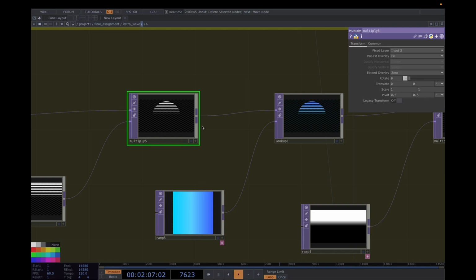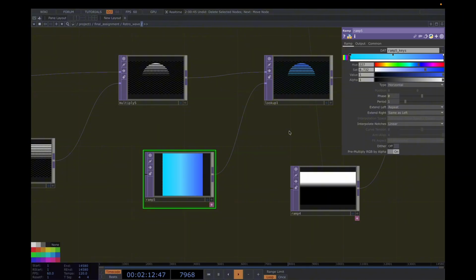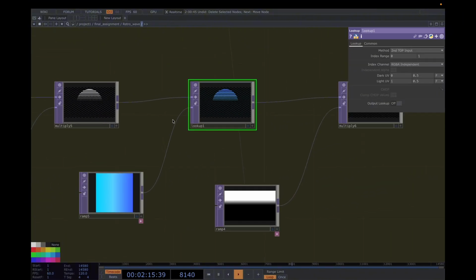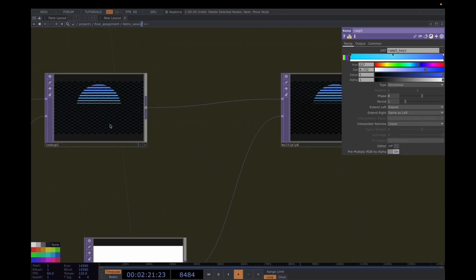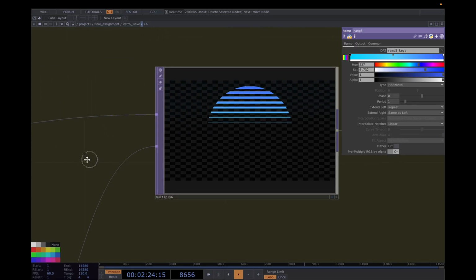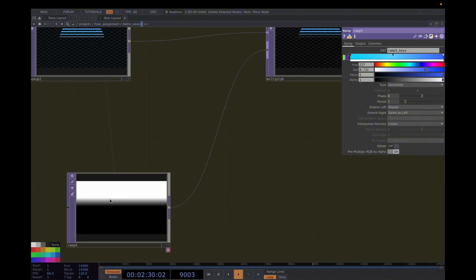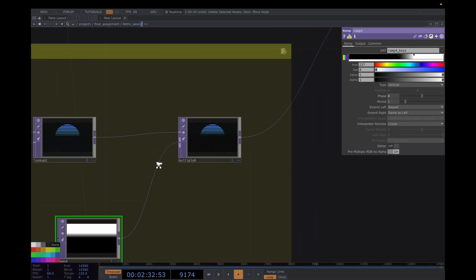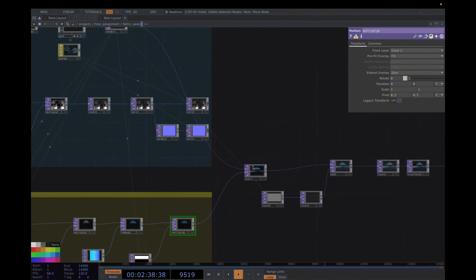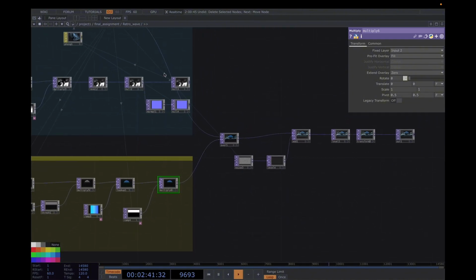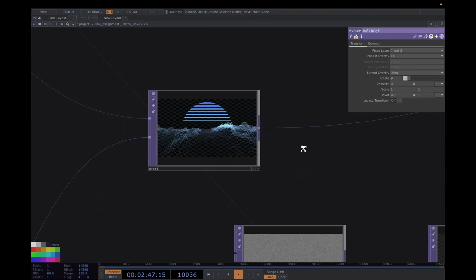So I want to adjust the color, so I put the ramp 5 here, and then use lookup to combine these two together. And then you can see here, I want this down here to be a little bit dark, so I put the ramp, adjust this color, and then multiply these two together. I can get this effect. So when we combine these two together, render here and the multiply here, we can get this effect.